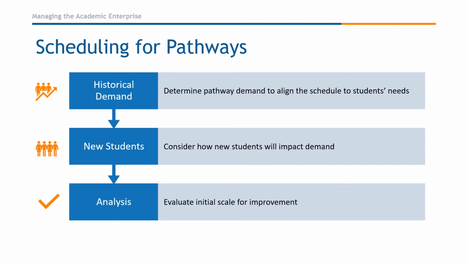In addition to looking back, institutions must also look ahead and understand how the influx of new students in each term will impact the availability of courses in the schedule. Planning for future classes also enables institutions to understand their teaching capacity as enrollment changes with each admitted class. This model will always require continuous improvement and analysis to ensure that pathways are in alignment with scheduling, advising, and registration. There's an old adage that you should measure twice and cut once in construction. That rings true in scheduling as well. Planning for scheduling can ensure that you do not have to react in the moment to a less than ideal reality.